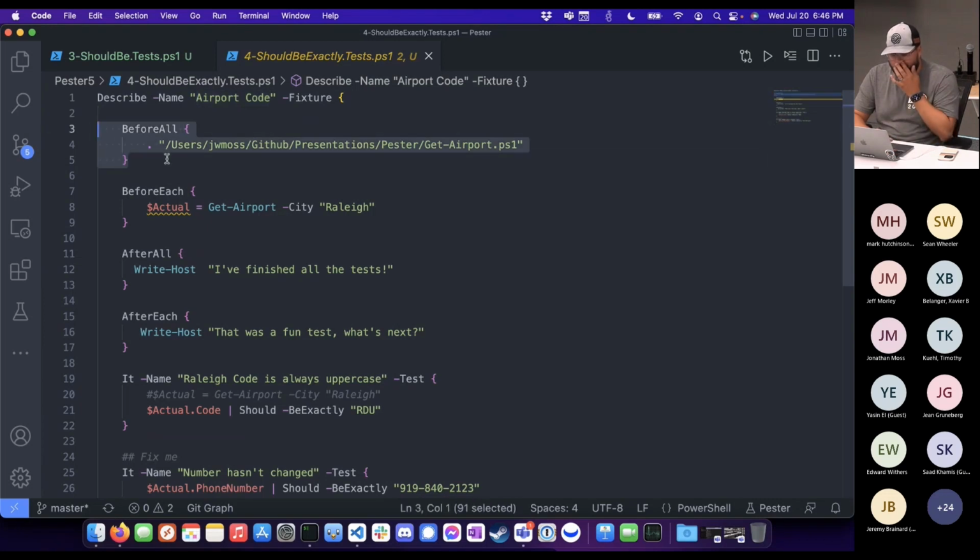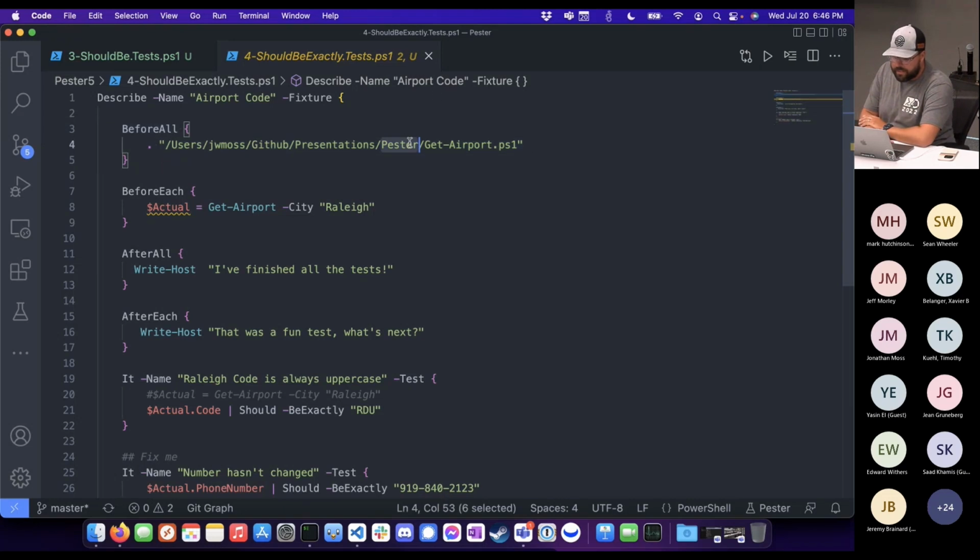Before all, so remember before all of the tests, get the custom function, right, because I've had issues importing custom modules and functions inside of Pester. So what I like to do in a before all block is bring them into the block itself.